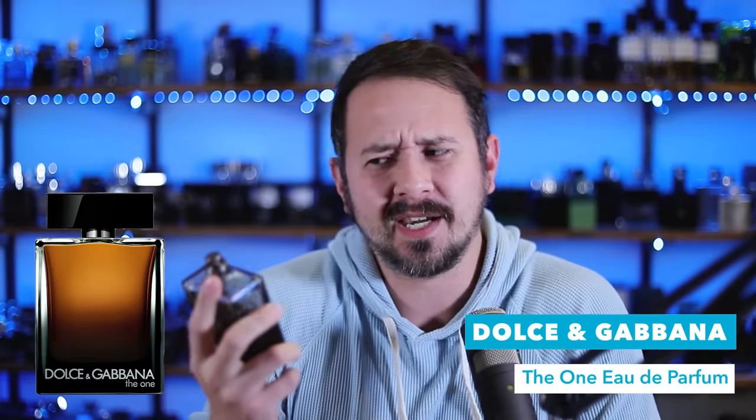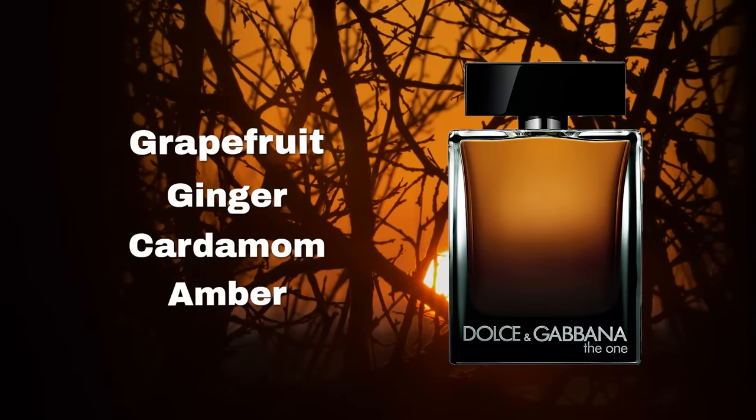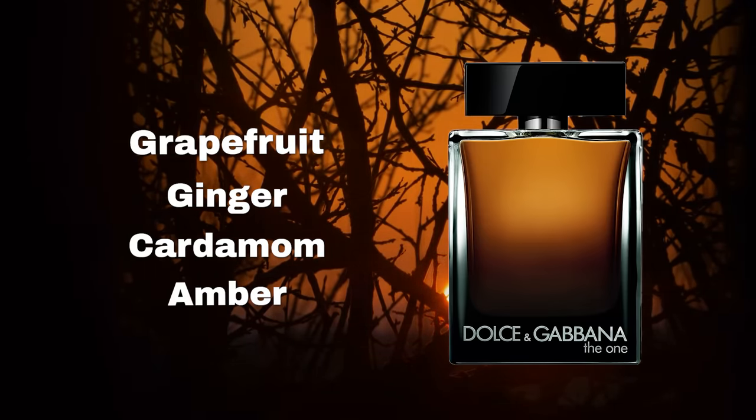Skipping ahead to 2015, we get The One Eau de Parfum. This one you can find at discounters for around $50 for a 50ml bottle. I loved the Eau de Toilette when it dropped, but then this came out and basically made the EDT obsolete — almost no reason to buy the EDT other than price. This one's a little spicier with a more pronounced amber note, especially in the dry down. The performance is noticeably better than the EDT. This is a near-perfect date night fragrance that draws people in when they catch a whiff. One of the best compliment-pulling fragrances ever made, and in my opinion, one of the best cool weather designer scents ever made.